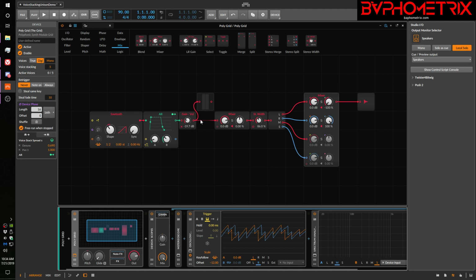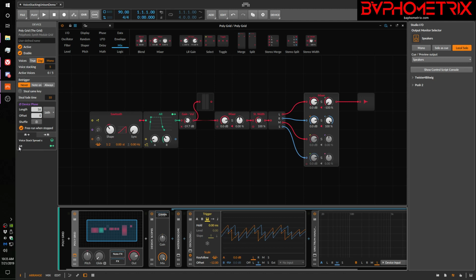So just remember this technique as you're playing around with Unison. You can simply drop a mixer and add your voice stack to the stereo on the mixer to get your stereo spread. And then you can use a stereo width module to fine-tune the monocompatibility. And I show you this because there's another way to do kind of, sort of, unison in the grid or some other instruments. And I'm going to show you that now.